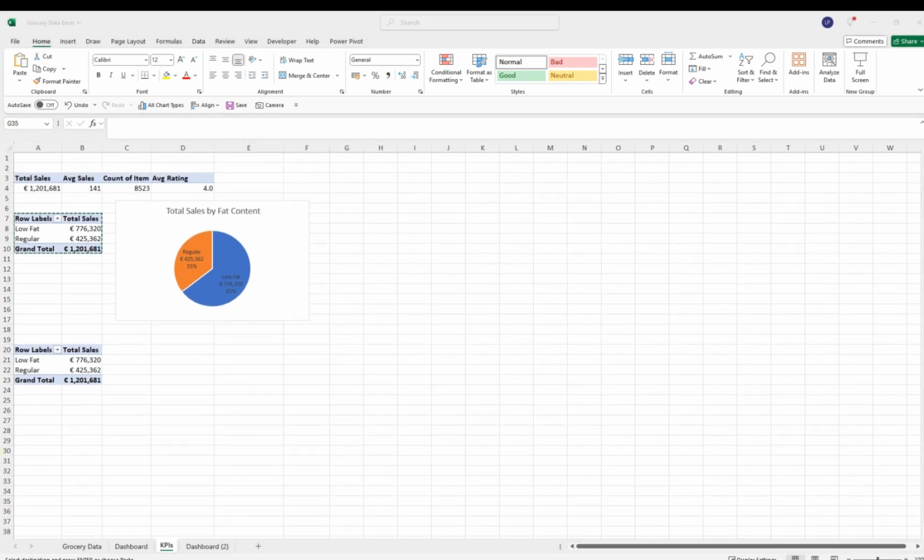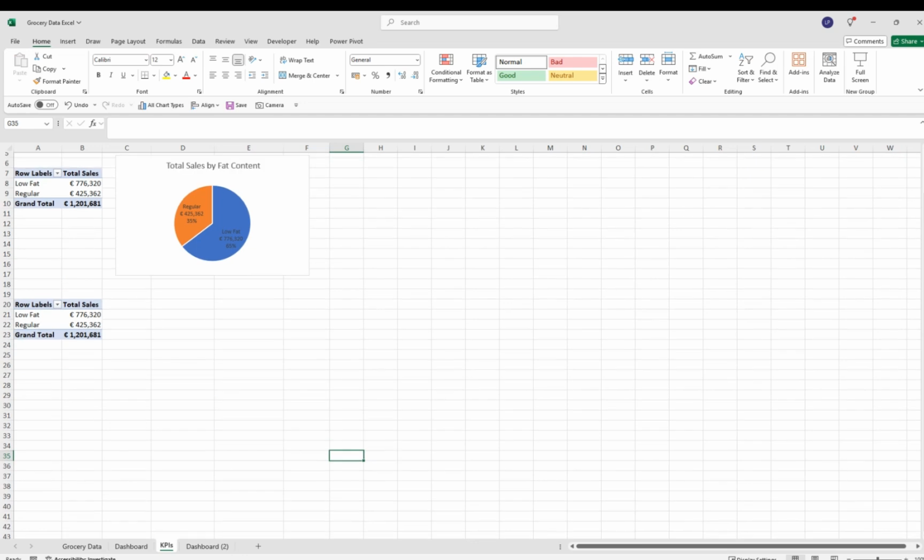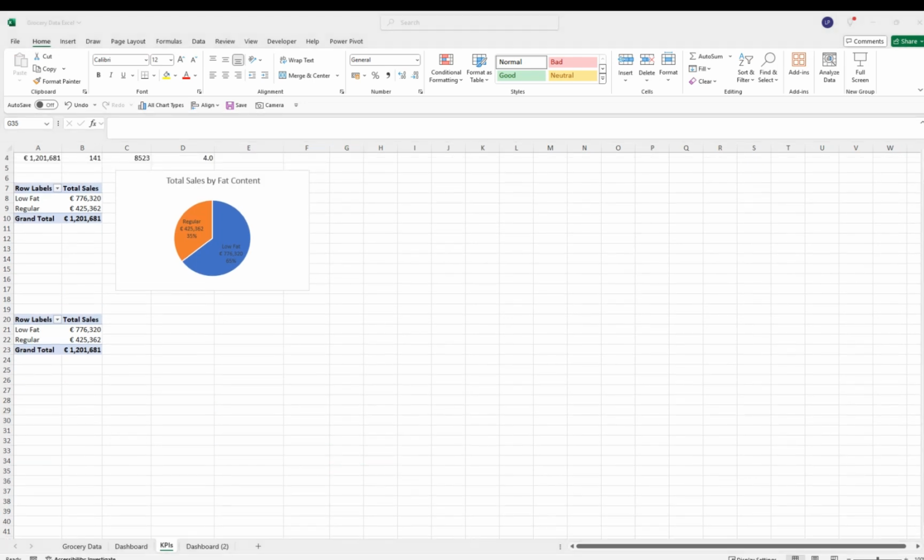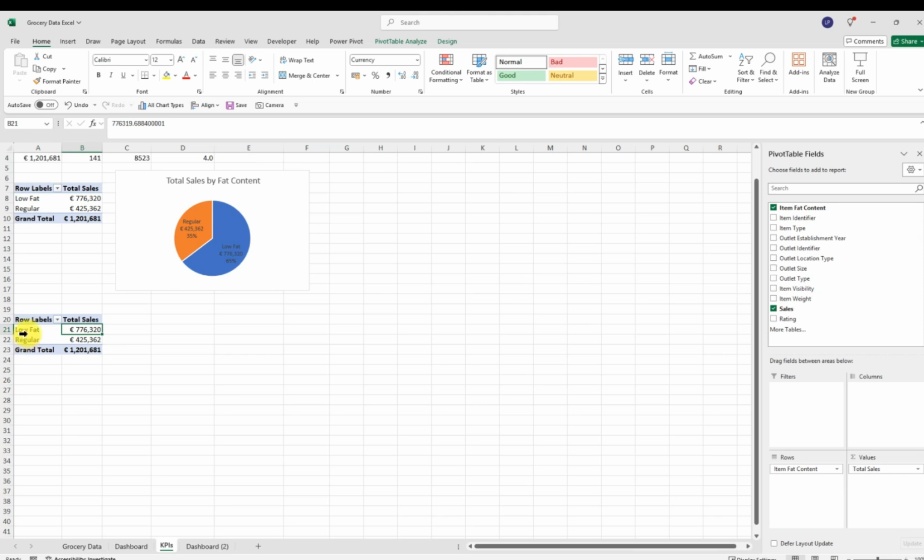Then we are going to put another thing that we are going to use. First of all, let me press Ctrl+Shift+Escape on my keyboard to remove that. Then we'll come back to our former one. First of all, we don't want the low fat.